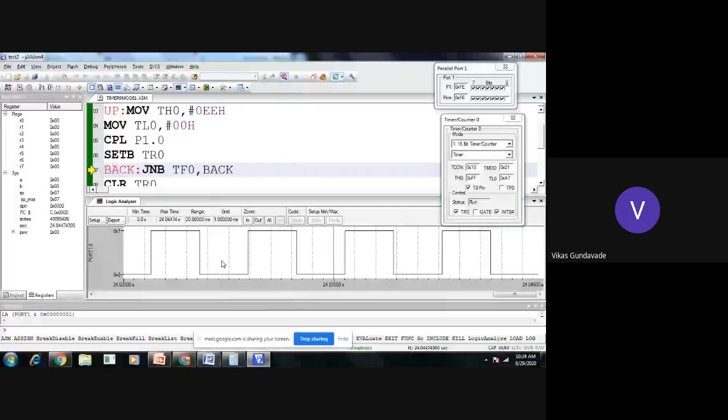Here you can check 24.02859 seconds, and here it is 24.03091 seconds. If you subtract them, you will get the delay for the low level. Similarly, the same delay is available for the high level also.